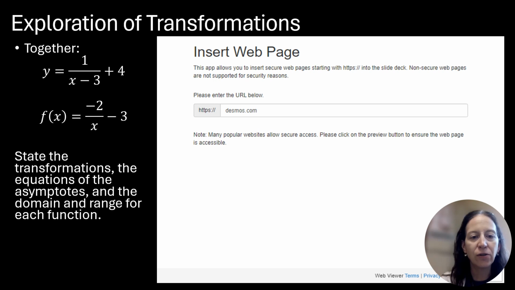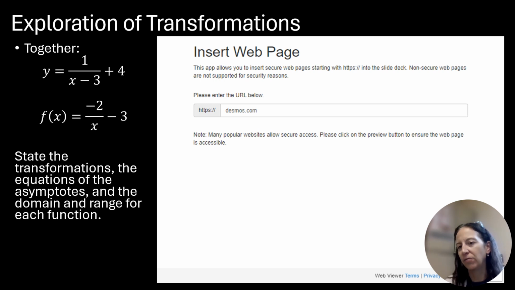Now, you can do something if I click, not there, here, I clicked on the settings, I can actually change the line type. So the vertical asymptote is not part of the function. Typically we'd use a dashed line. And so what that does is it changes that to a dashed line so you can see it a little bit better. And so I can see that the vertical asymptote is at x is equal to 3.